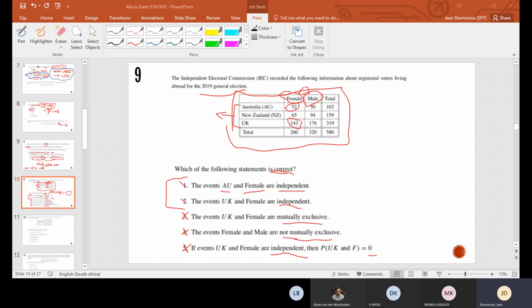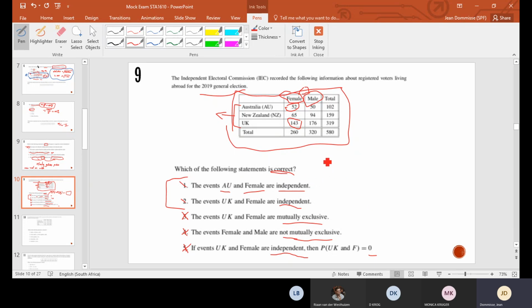Okay, so let's try to finish the mock exam. Can you see the screen? Yes, we can. Okay, cool. So basically this is where we stopped last time, and I was asking why do we have 2 here that are independent, or have I made a mistake? But actually you need to work out both of them to see which one is independent and which one is not.